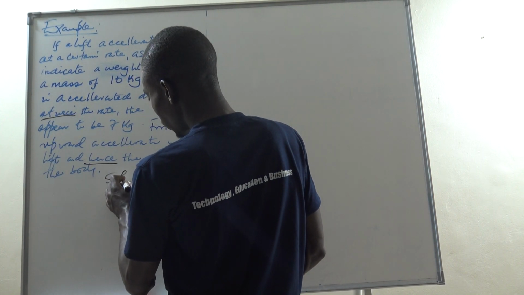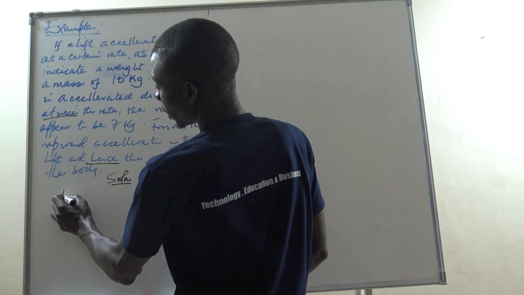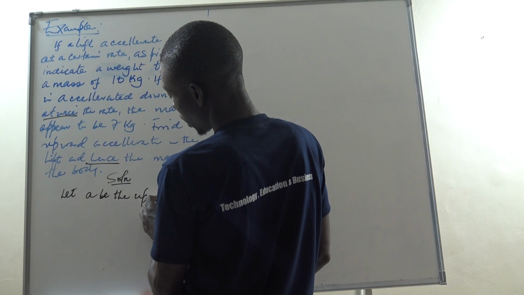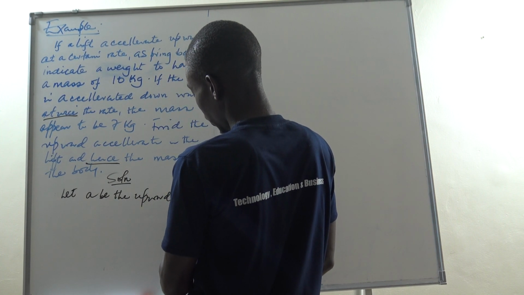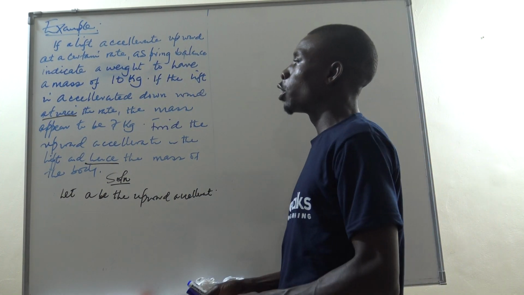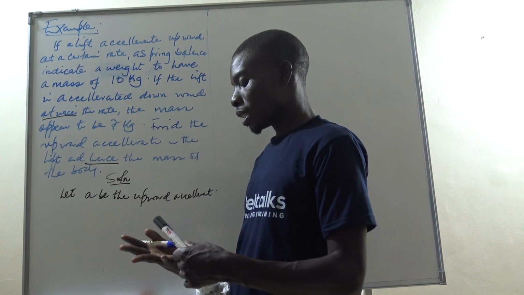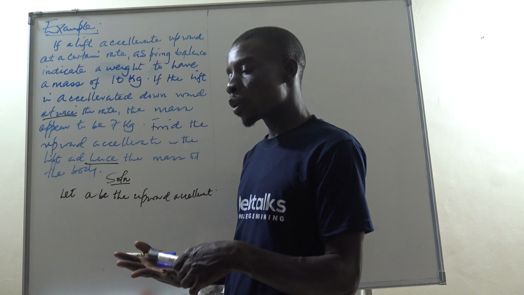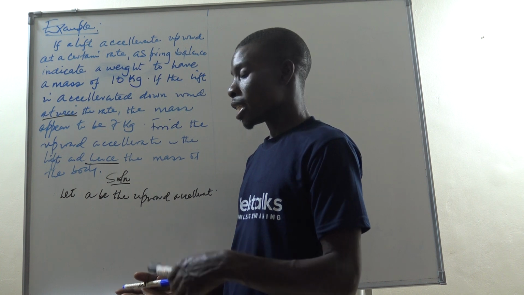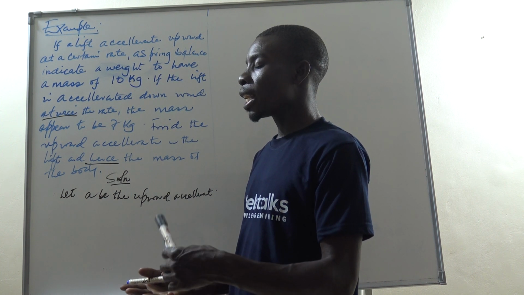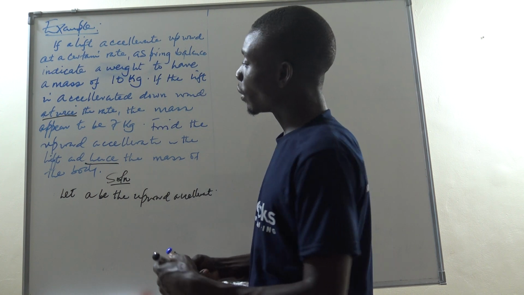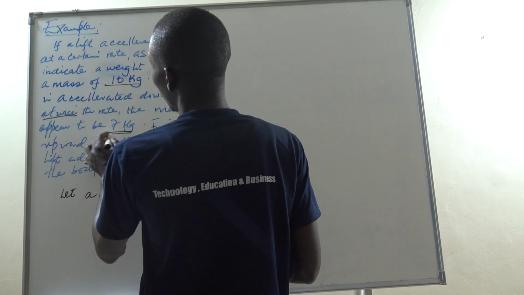So I can maybe begin by saying, let a be the upward acceleration. Then, please don't forget some of our important points we mentioned. One was that when you weigh yourself in a lift, the weight you get is equivalent to your normal reaction. The weight you get when you are in a lift is equal to the normal reaction. And that will tell us that this one here will be our normal reaction.